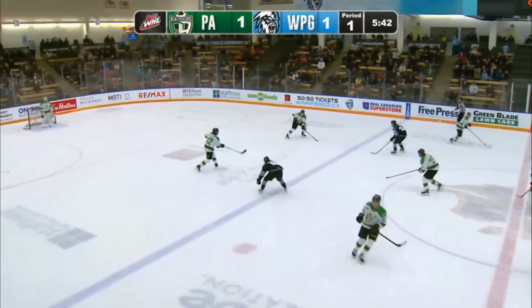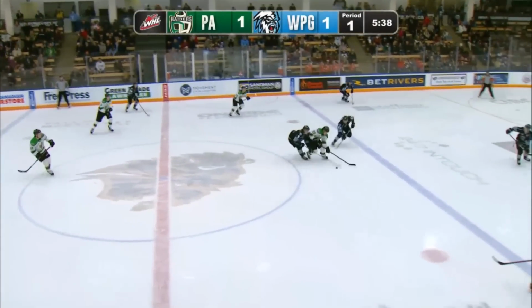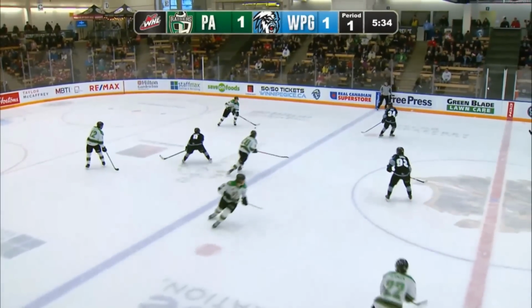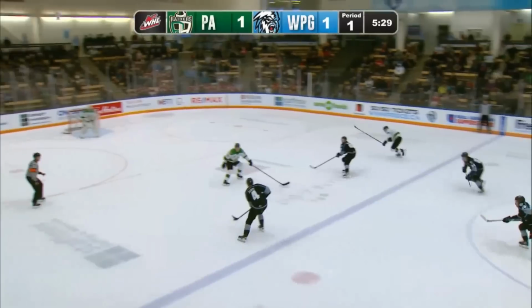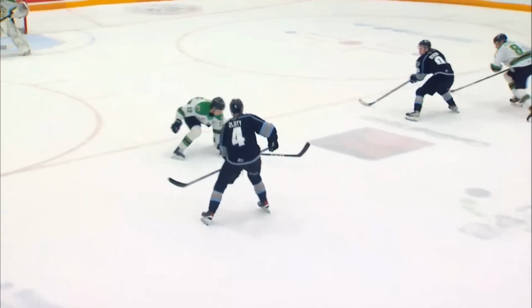So this one right off the face off. Well, look at this. He's going to chase the puck down. He's always moving. Feet moving. Little stick lift there. See that? Doesn't give up. Chases it down. Like, look, he just did 2 full circles. And then he's going to cut to the middle here, and he gets that pass, and then he scores. Look at that work. Come on. Great compete on this kid.